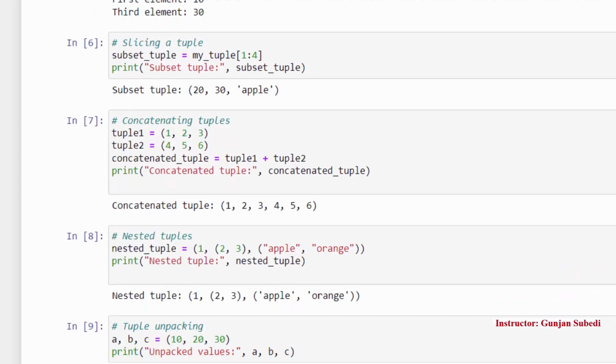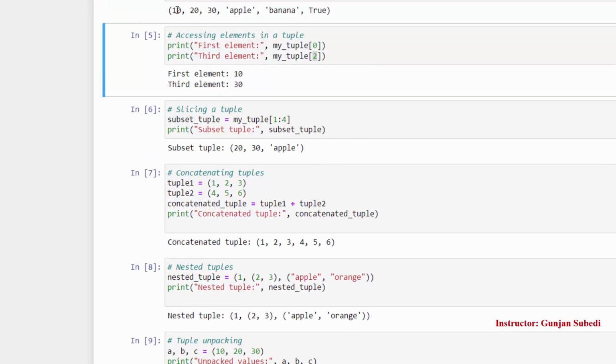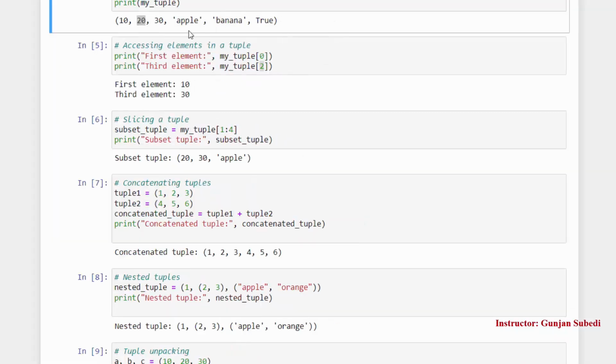To access the elements, we can call the tuple name, and inside square brackets, we give the index of the element. The first element is represented by 0, 1 means the second element, 2 means the third element. So the first element is 10, the second element is 20, and the third element is 30.